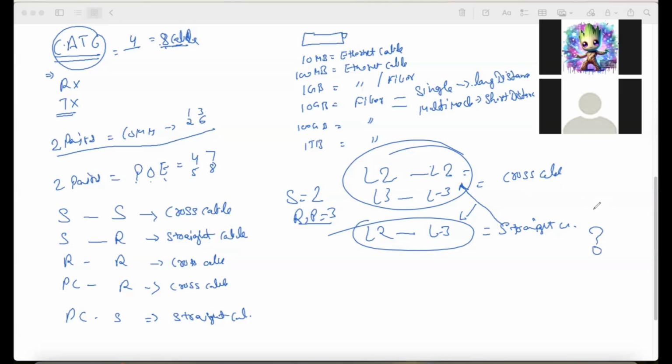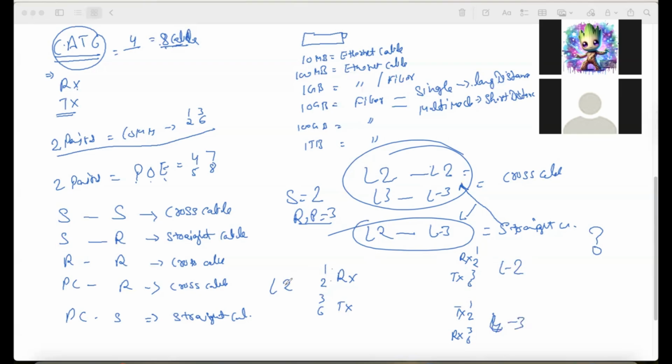No doubts. Okay. Now we were talking about RX and TX. So assume layer 2 devices use pins 1, 2, 3, and 6. All the layer 2 devices are using 1 and 2 for the RX, 3 and 6 for the TX. Now, for the same layer 2 device, 1, 2, 3, and 6, the first two will be RX, the second two will be TX. And if I'm using a router, 1, 2 will act as TX, and 3, 6 will act as RX. Now you see, this is layer 2, this is layer 2, and this is layer 3.